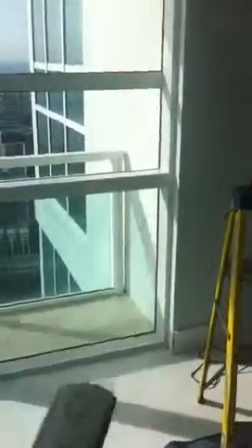Somfy remote. Let's take a look at the shade. As you can tell, it's nice and quiet, rolls nice and evenly. You still maintain your view while blocking out all that heat, and you can look on the ground and see how the shadow just shades out. And there you have it.